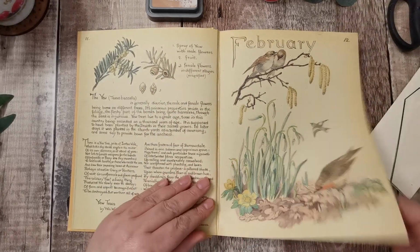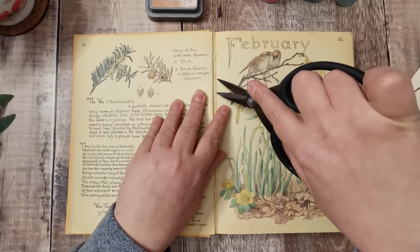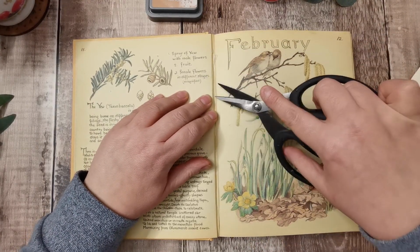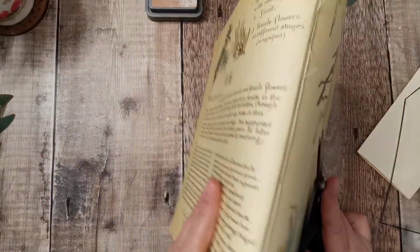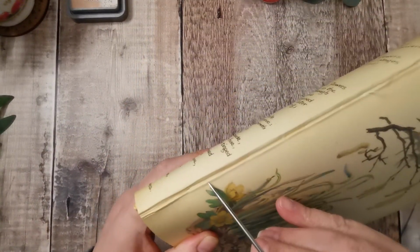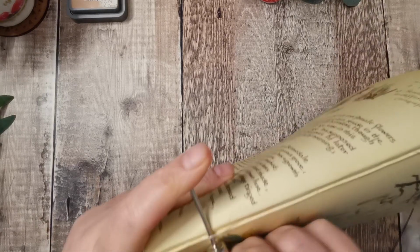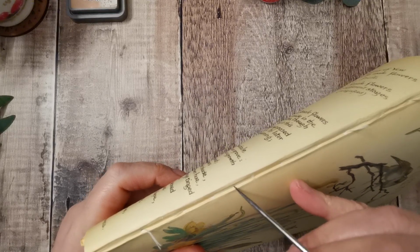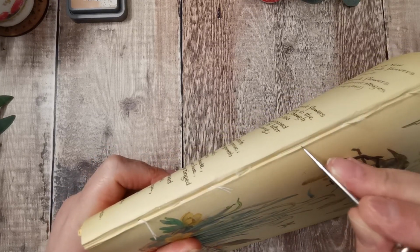So let's take the page out. I can see there's the stitching there, so I'm just going to go in with my unpicker. I don't know if I've not got my unpicker to hand, so let me just try and get it without. Normally I get the book like that and get my unpicker into it, so I'll get my awl instead. I don't normally do it with the awl, I normally do it with a sewing unpicker. So I'm just going to lift the stitch up and then catch it with my scissors. Oh, it's a bit awkward doing it like this. I would normally have it closer to my body.